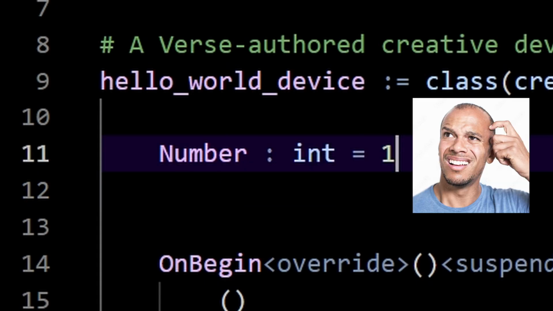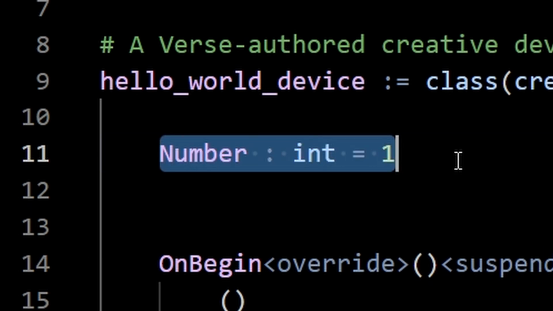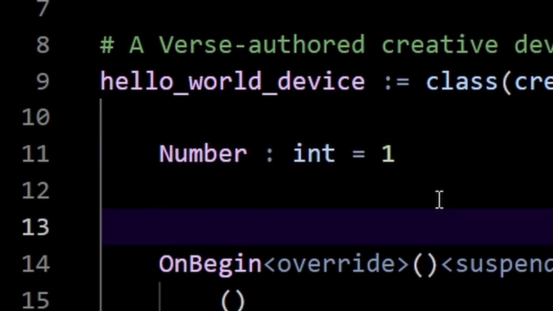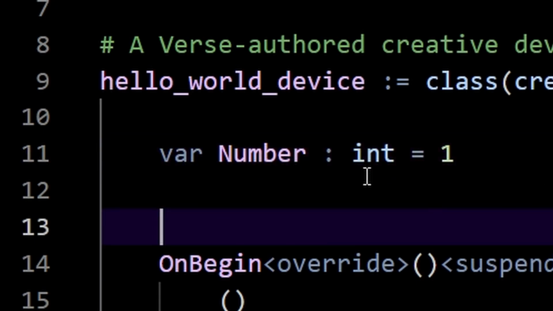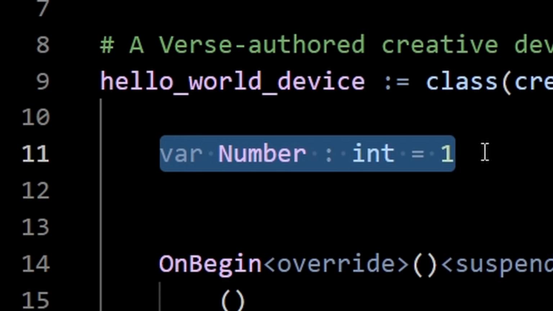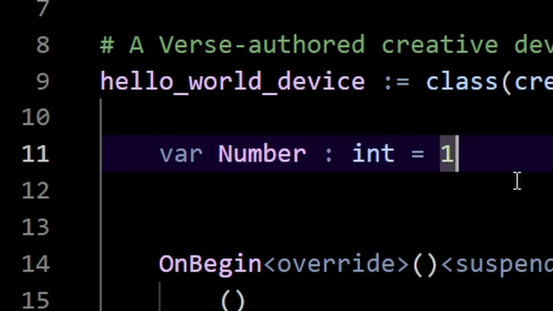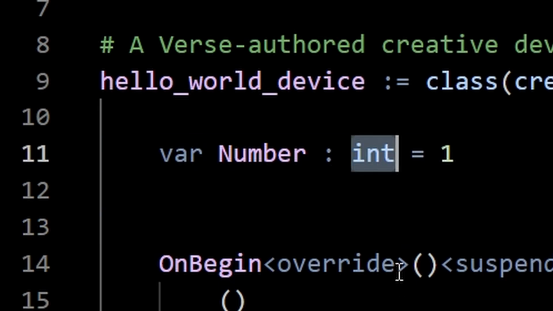Now, what if we want to change our constants during runtime? If I wanted to add one to number and make it so it's equal to 2, we can't do that because, as I said, a constant is a constant, it cannot be changed. Now that's where variables come in. To make a variable, you just want to type var in front of any expression and it will turn it into a variable. Variables are pretty much just constants, except that we can change them throughout the runtime. So now we have just declared a variable named number, given a type of int or integer, and initialized the expression with the value of 1.